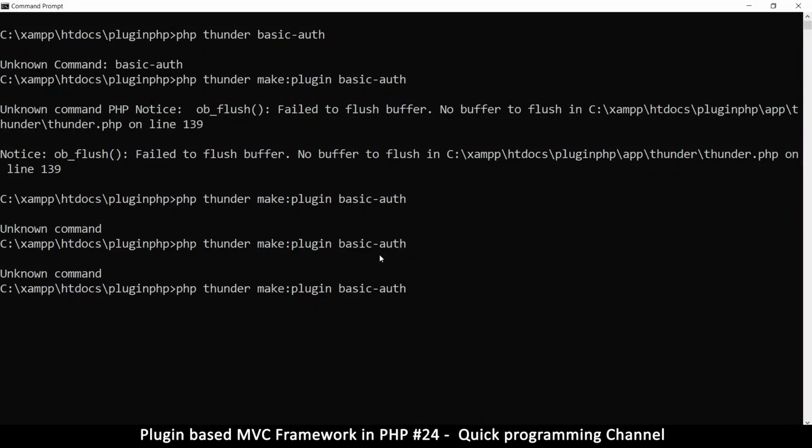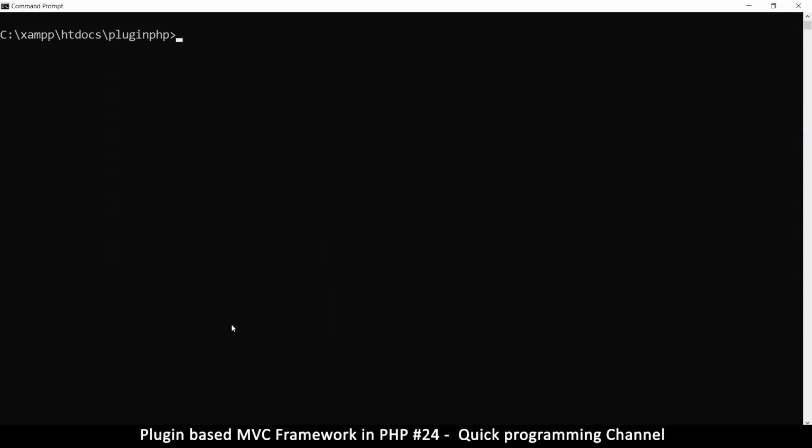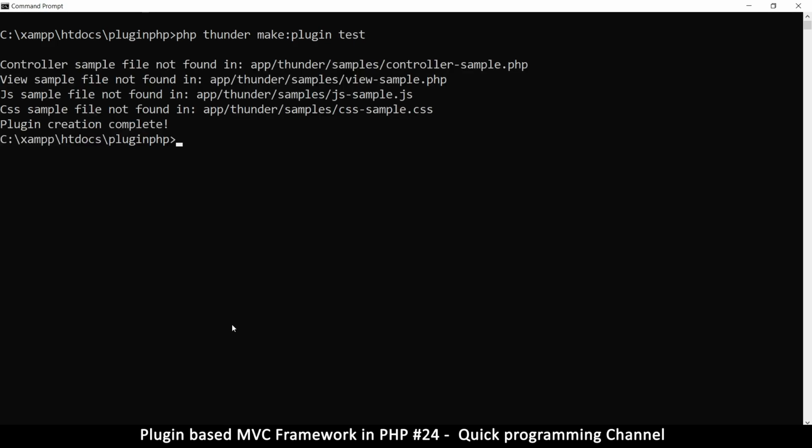Okay, so let's try again. Okay, it says that plugin folder already exists. Okay, we are on the right track. Now let's try and create a test plugin. So say php thunder make plugin test. Let's try that. Okay, so there it is. Controller sample file not found.